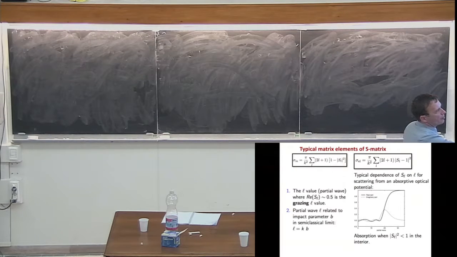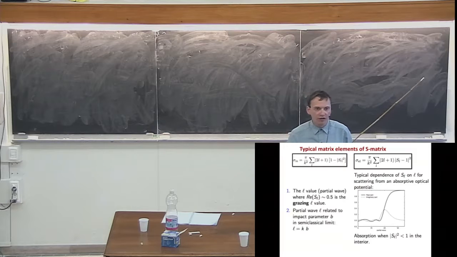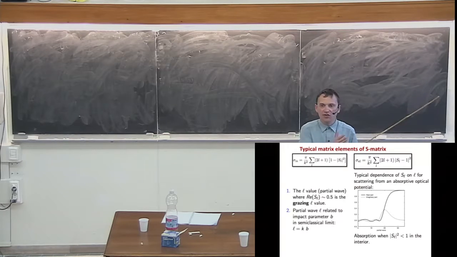This is an example of these S_L matrix elements showing both their real and imaginary parts as a function of the partial wave L. This is the behavior, and you see that when L is low, for low L's we have real and imaginary parts nearly at 0. So the S matrix is nearly at 0, which means you have an initial wave in a given partial wave L, and then nothing comes out.